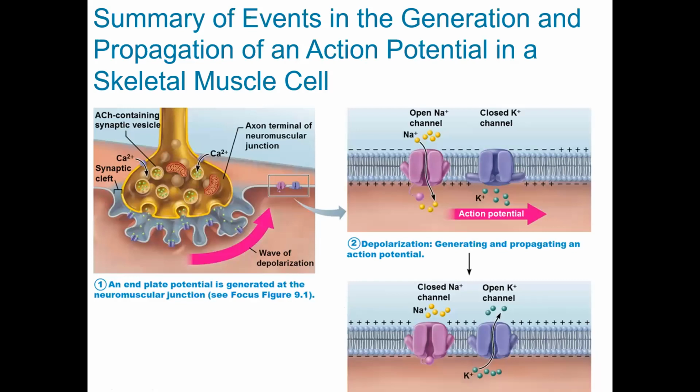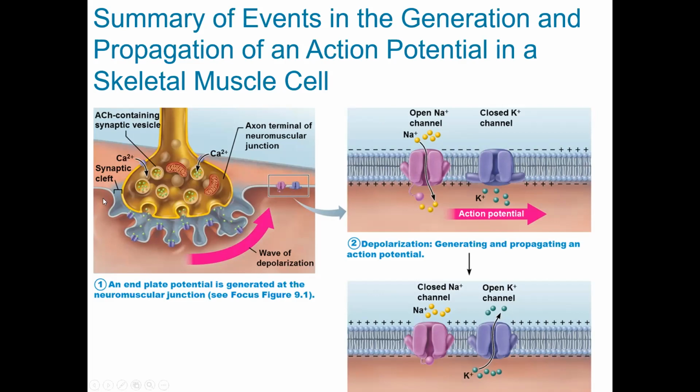So here's what's happening. The nerve in number one here, the nerve impulse comes down the axon terminal. Calcium floods in here because there's an action potential on the axon terminal. Calcium floods in, allows acetylcholine to be released into the synaptic cleft, which opens up the sodium gates at the motor end plate only. Enough acetylcholine opens up enough sodium gates so that we depolarize, we change the charge on the membrane at the motor end plate sufficiently to where it goes from minus 90 millivolts to minus 50 millivolts. That's threshold.